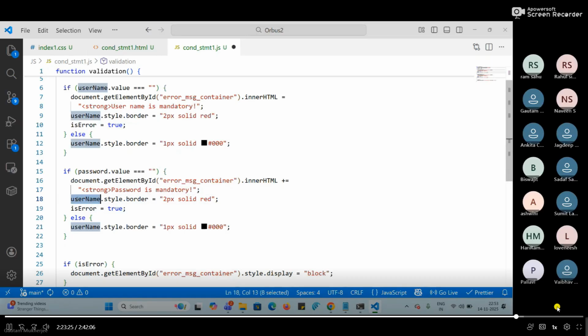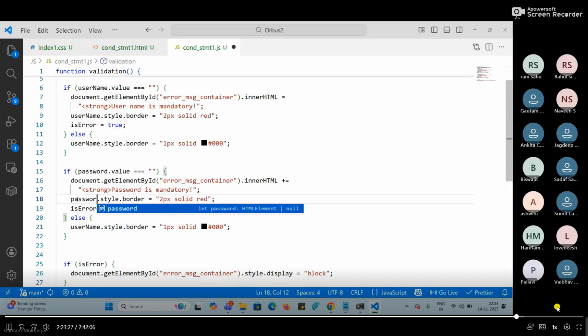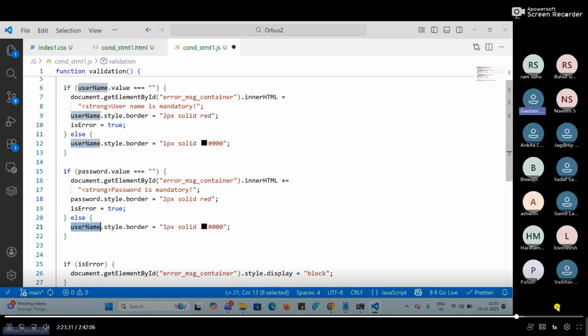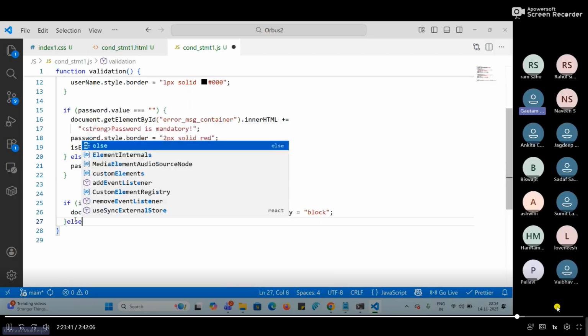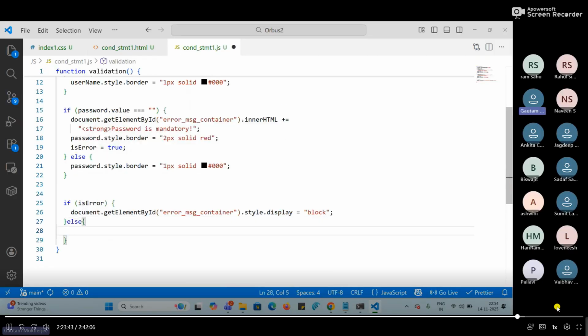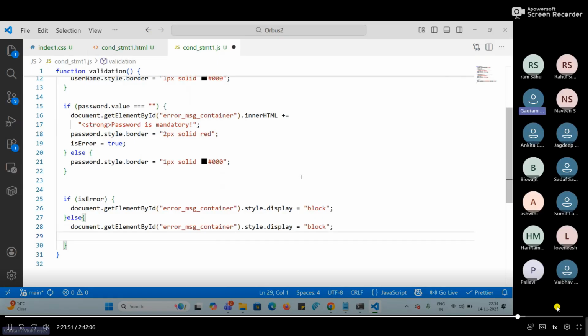Password dot style dot border, if isError is true. Here, let's write password dot style dot border, right? And here write an else. Copy this line, Control C, paste here, and instead of block, write none.